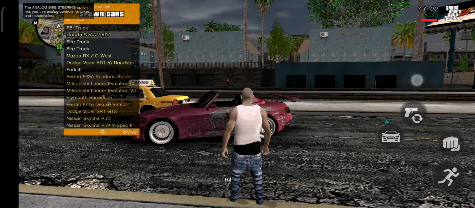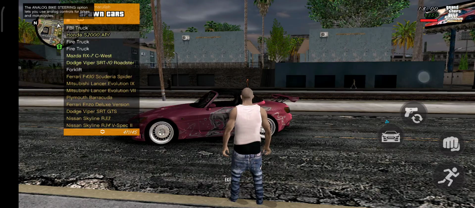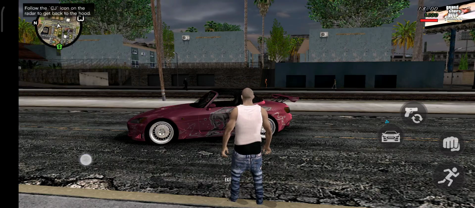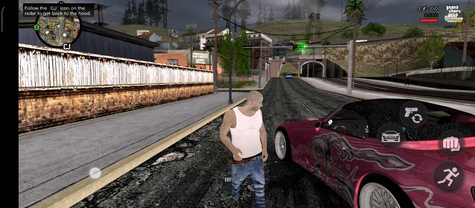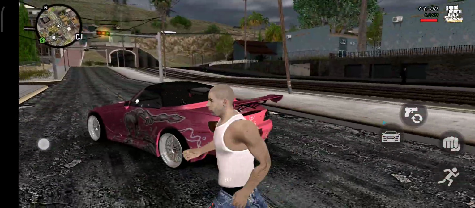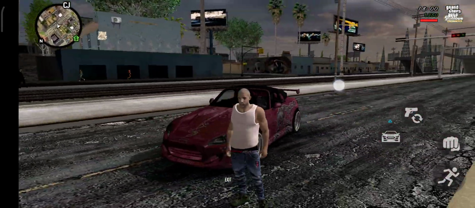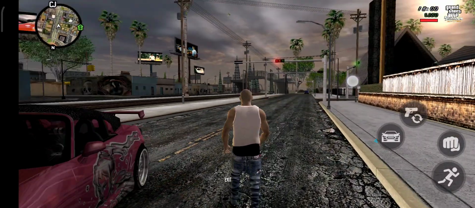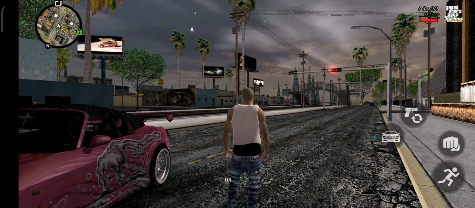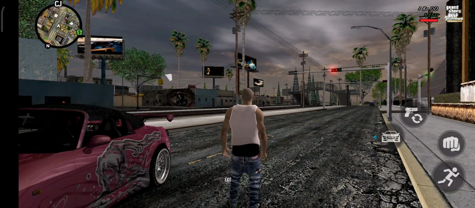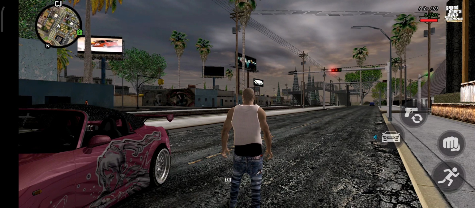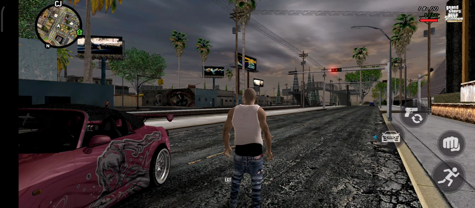Right here. Where is the rooftop? There it is. So here you've got the new Honda S2000 working normally and in full HD high definition. Okay, cool. It's working. So from Android 7 to 11, you can now play the game perfectly without any problem.